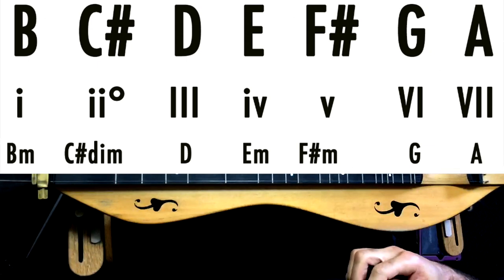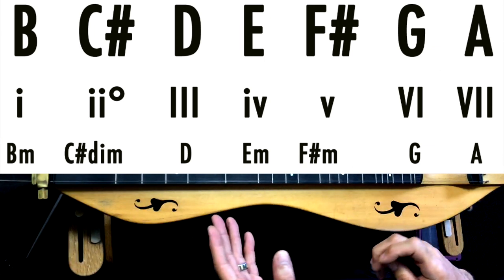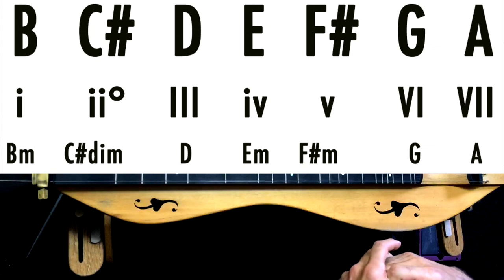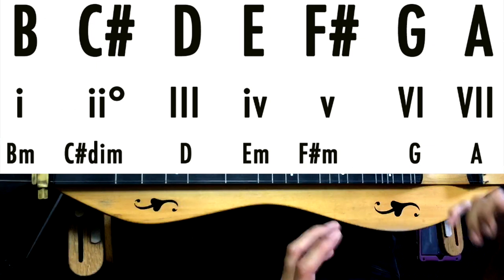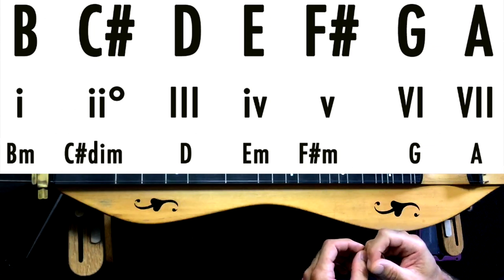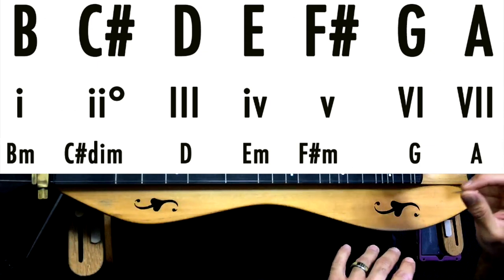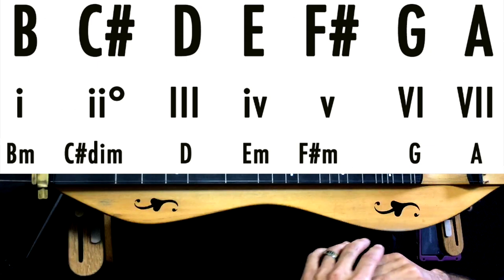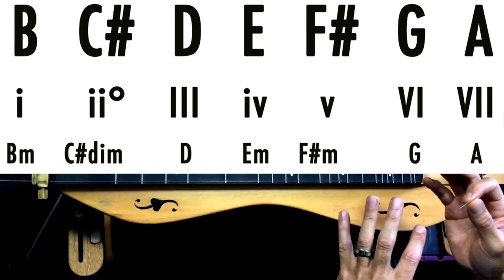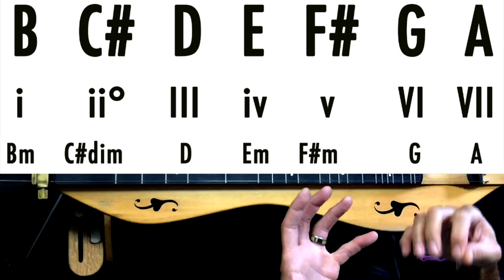Okay, now, the next thing you'll notice is that we do have our Roman numerals numbered 1 through 7 underneath the notes. However, you'll notice that 1, 4, and 5 are no longer uppercase, indicating that they're major chords. 1, 4, and 5 are now lowercase, indicating that they are minor chords. Now, that is the one big similarity as far as the numbers are concerned. But take a look at what happens with 2, 3, and 6. 2 is now your diminished chord. So it doesn't automatically flip over and become a major chord. Now it is the diminished chord.